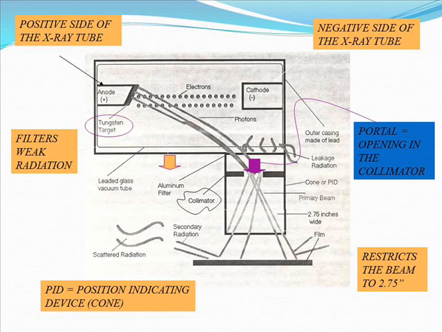The next thing that we have in the way so that we don't let all of the radiation out is what's called a collimator. It is a lead washer. The lead washer is a ring that does not allow radiation to come out anywhere but from the hole or the portal in the middle of the washer, because lead is the metal that radiation cannot go through.